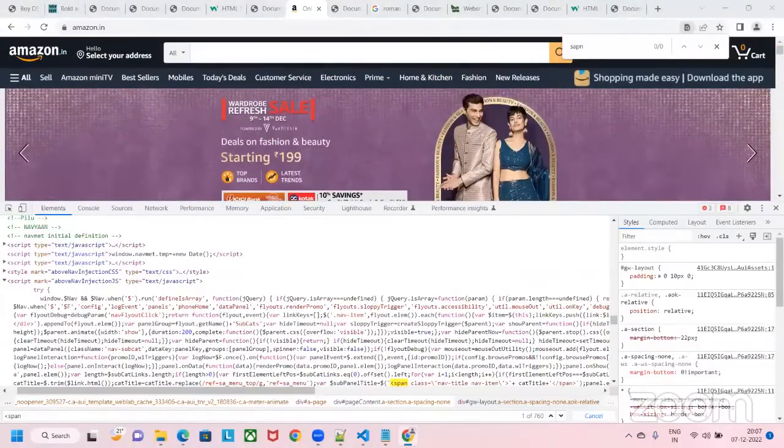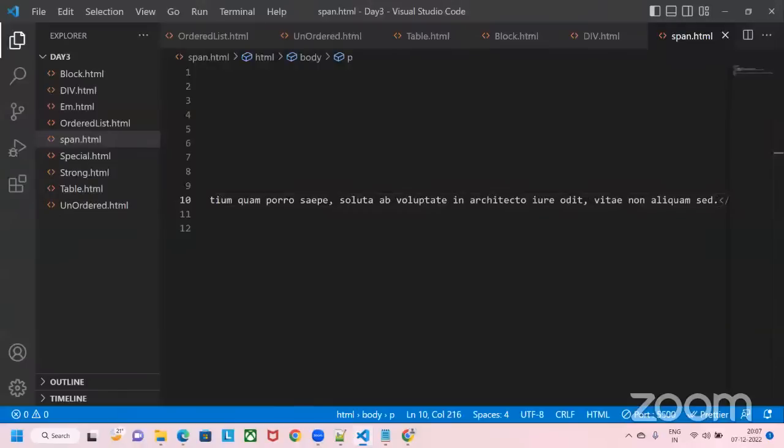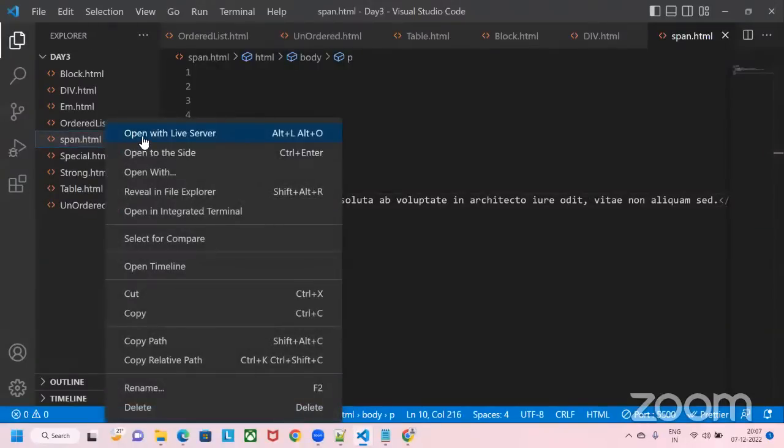Now what I want is, one second guys. After this, I will be explaining a very important concept. So please don't leave the session. This is very important. That's why I'm stressing this much. See, here I want to group this one so that I can apply some specific style. Then I will be going for span.